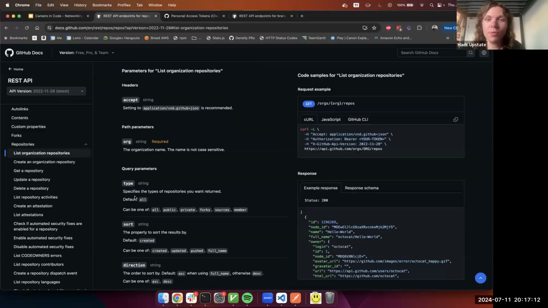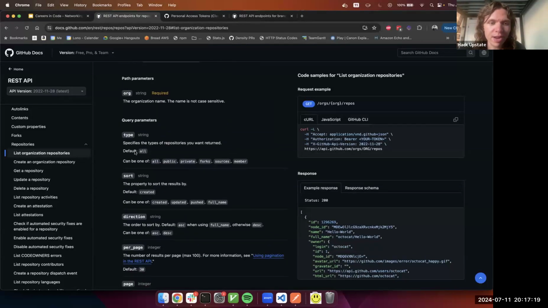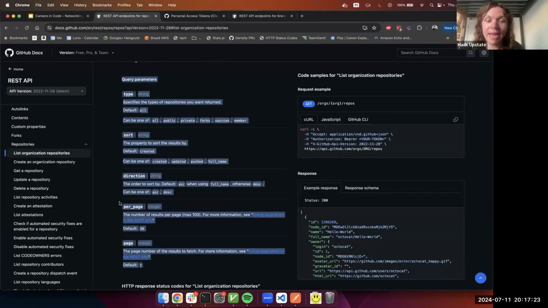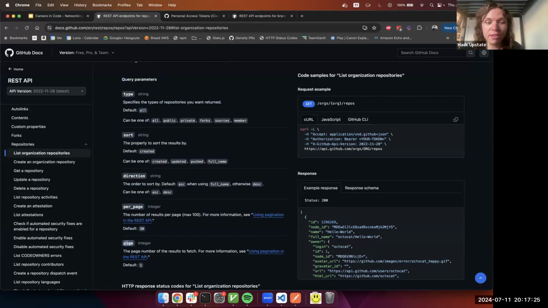Query parameters. Okay, query parameters are usually some sort of filtering mechanism in REST. So I see a few things here: sort, direction, type, per page. Okay, so it looks like the API is paginated. That's good to know. So we've got page and per page. Per page is our page size, and page is which chunk we're looking at.